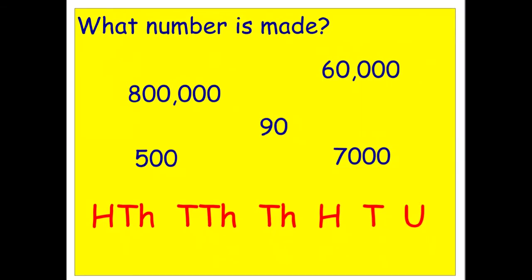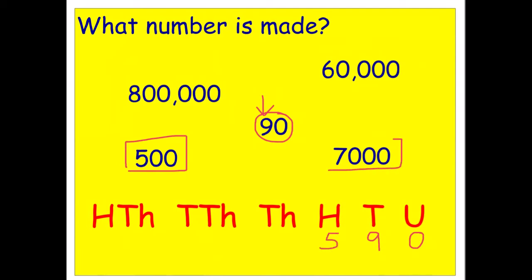This is our last example where a 6-digit number has been partitioned. So let's jump straight in, do it together, and see what number is made when all of these values are added together. I'll begin with the smallest value on the screen, which is 90, which is my 9 tens. So I've got to put 9 into my tens column. There's no one-digit number, meaning there's no units on the screen, so I need to put a 0 in my units column. Then I'll move on to my 3-digit number, which is my hundreds, and there are 5 of those.